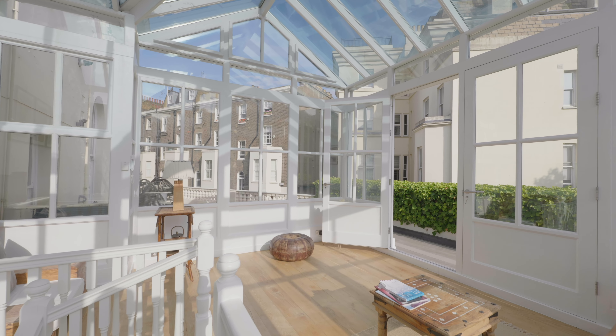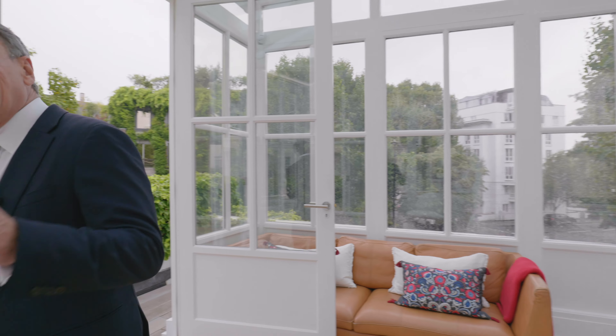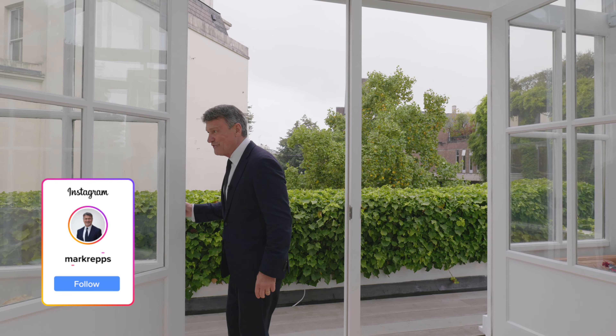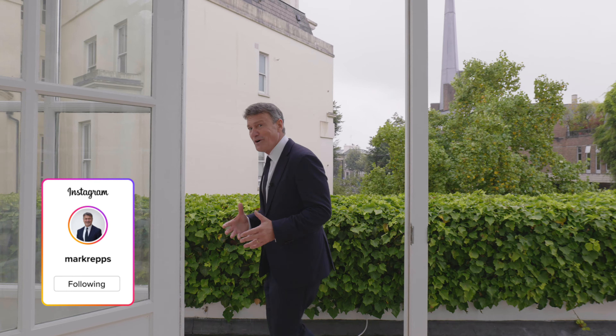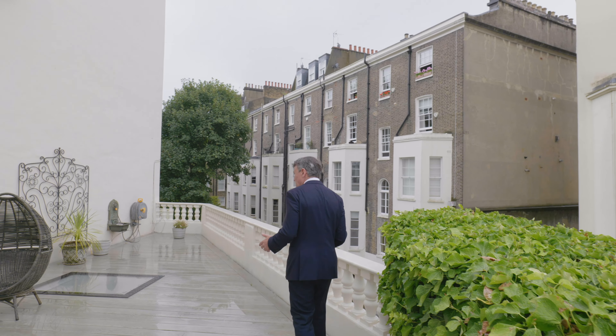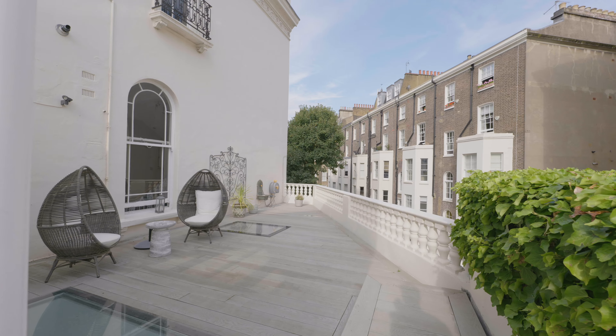This is the conservatory — a really nice place to hang out and read a book on a winter's day — and it leads straight onto this wonderful roof terrace, which has got air conditioning, very important on a day like this. It is warm, muggy and raining, so we've got everything. This roof terrace is beautiful. The skylights work really well for the rooms downstairs.